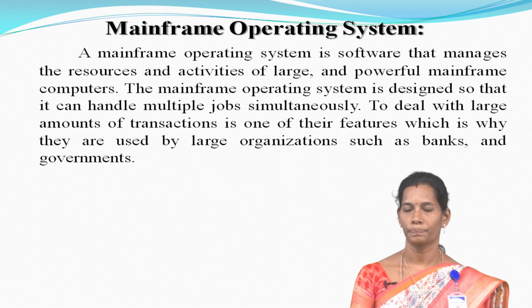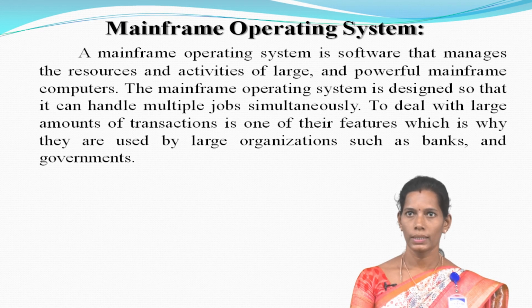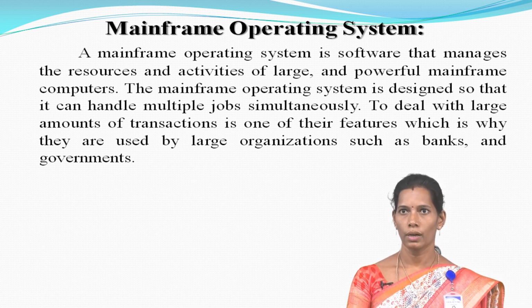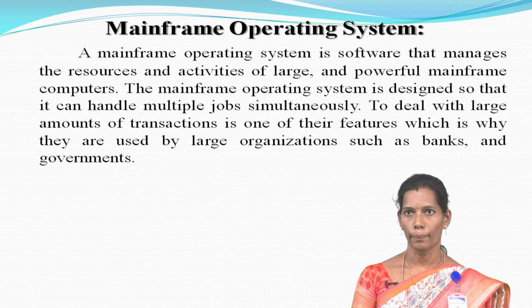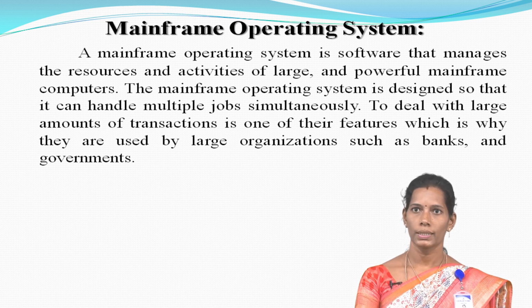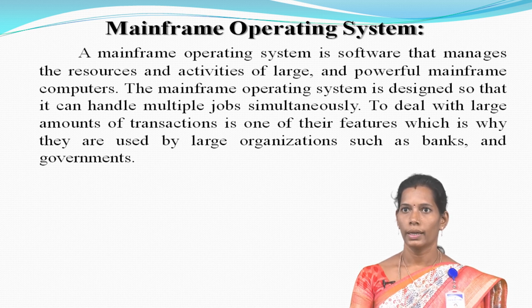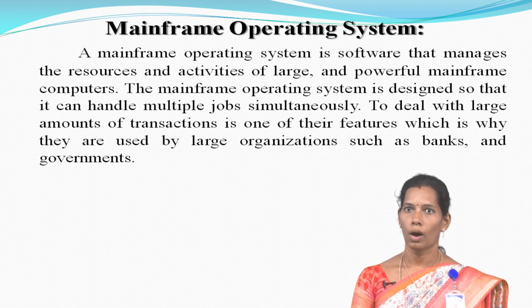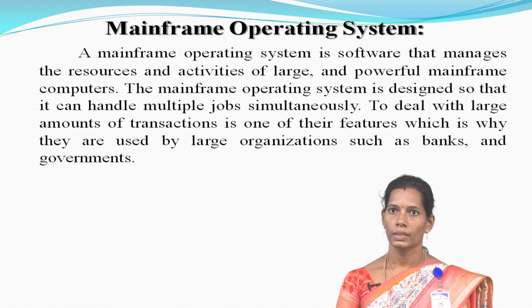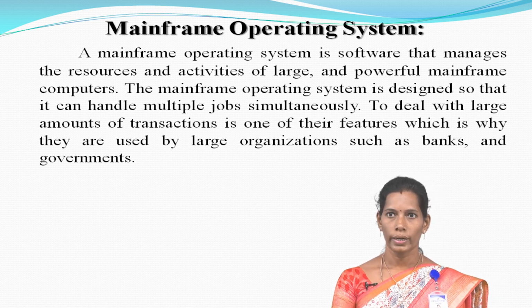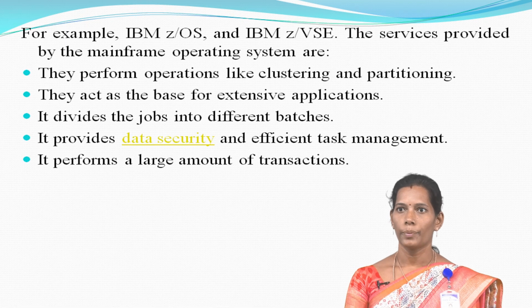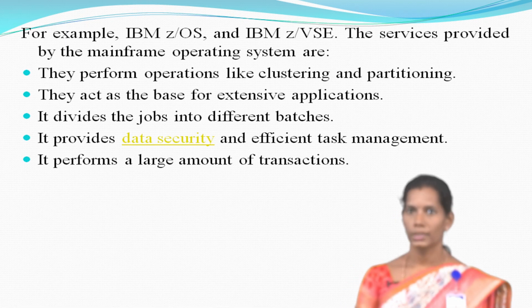Mainframe operating system. A mainframe operating system is software that manages all the resources and activities of large and powerful mainframe computers. The mainframe operating system is designed so that it can handle multiple jobs simultaneously. Dealing with a large amount of transactions is one of their features, which is used by large organizations such as banks and the government sector. For example, IBM z/OS and IBM z/VSE.